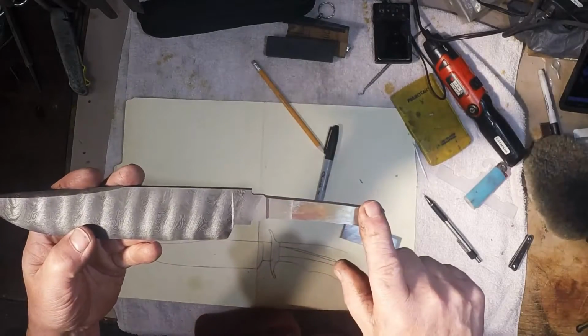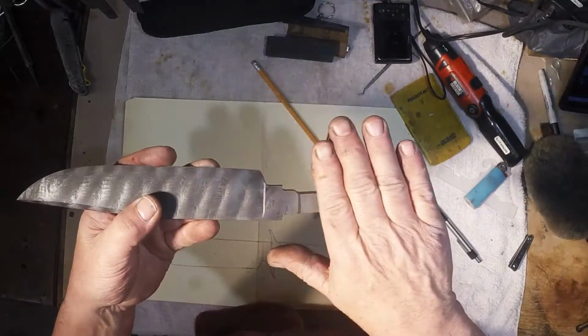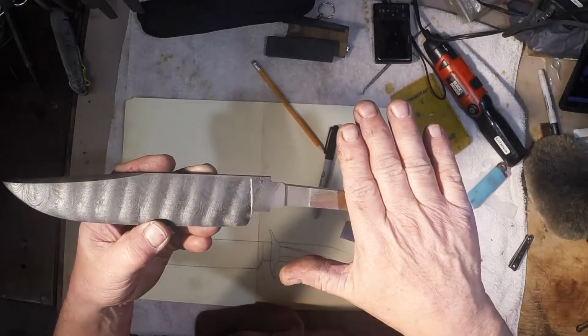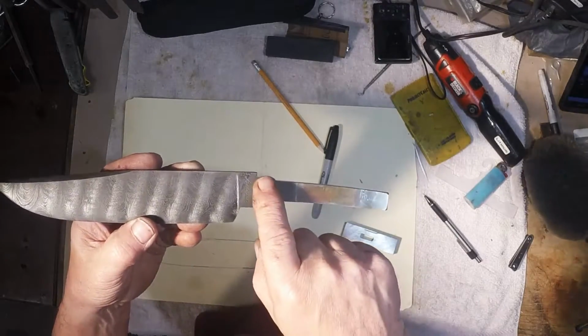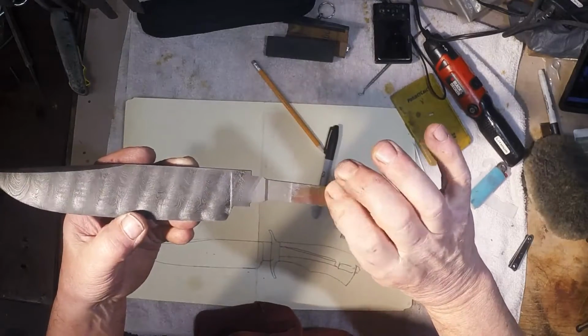Now what I'm going to do, remember, I don't know if I said this, but this was before I hardened this knife, and even after in the cleanup, it was surface ground. Surface grinder. This is 261 thousandths thick from here all the way back to here. The full length is all the exact same thickness.